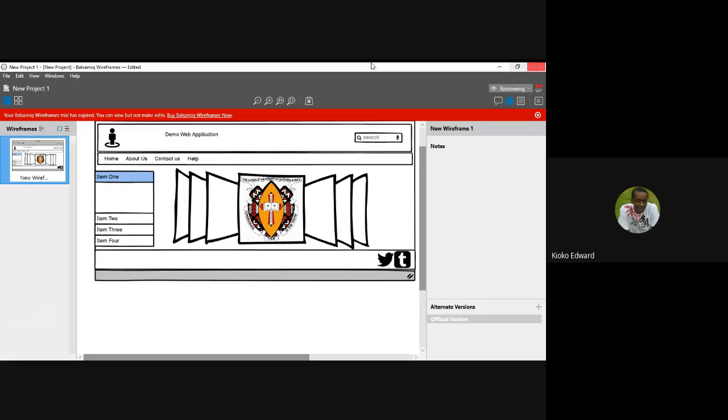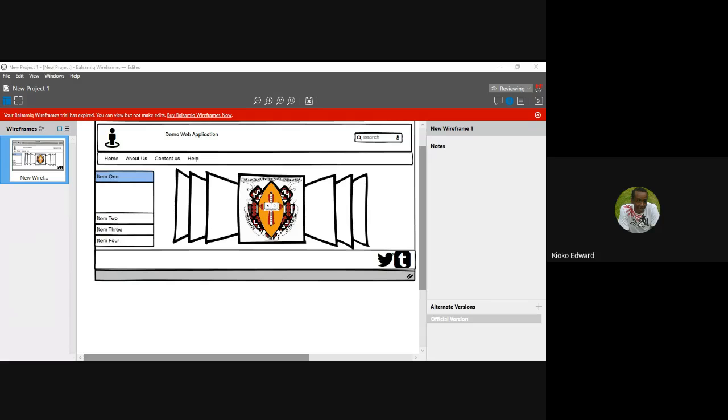We are just having the features on the system, but we have not informed the user, for example, how to search for a certain item, or how to contact us, how that will be happening. This kind of prototype doesn't talk about how the features will be implemented. That's what we are calling a horizontal prototype.